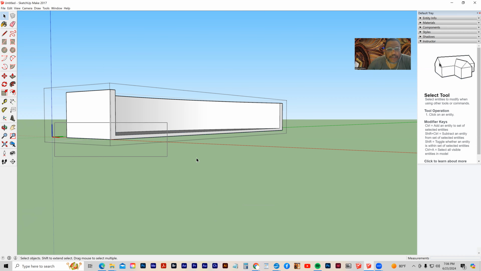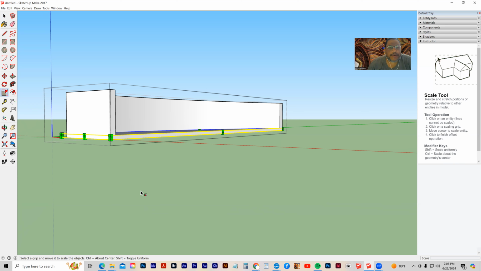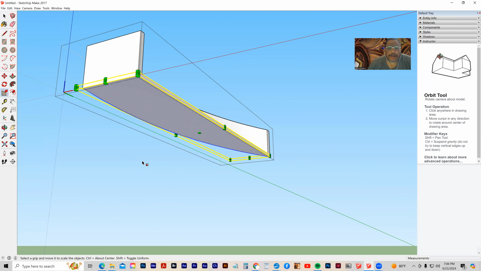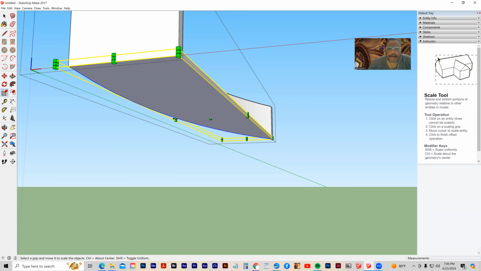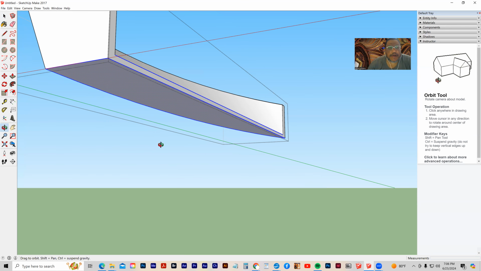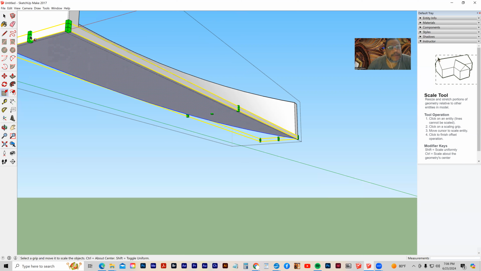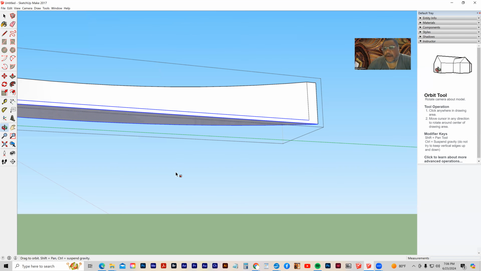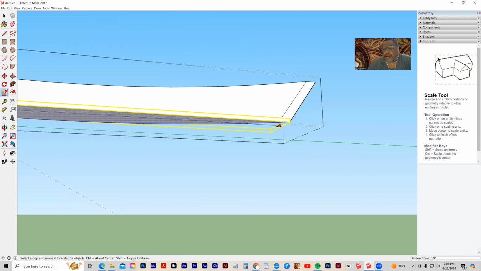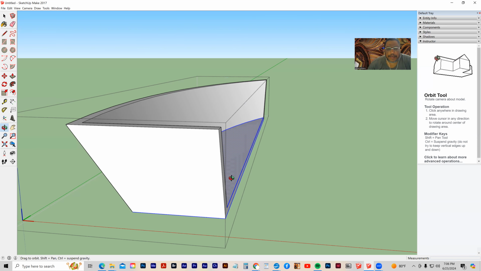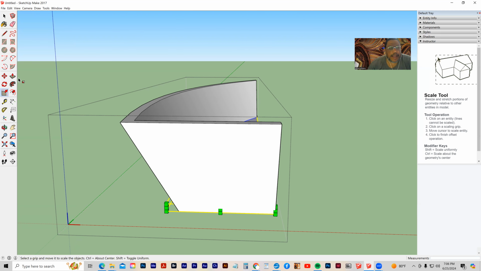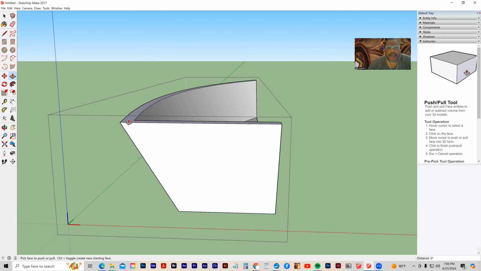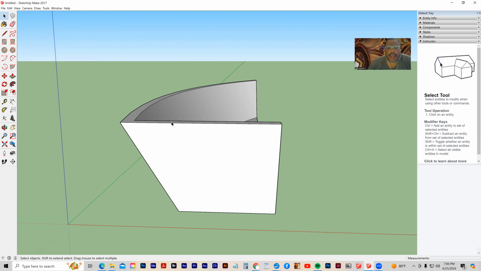So I just clicked and trapped just the bottom. So it's all the architecture from here down. I'm going to grab my scale tool, and I want to scale it inwards by the center here. And then I want to grab the center grip and drag that in this way. And then grab the center grip in the front here and drag that in this way. And the more I drag it in, the sleeker the boat gets. The back probably is not going to be as sleek. And I can grab the push-pull tool and kind of push this. Oh, actually, I guess I'm stuck with that. So now I'm going to click away.